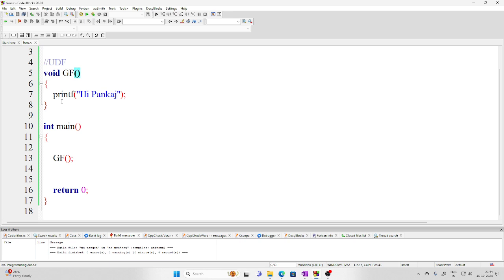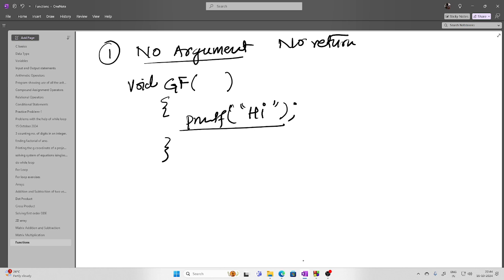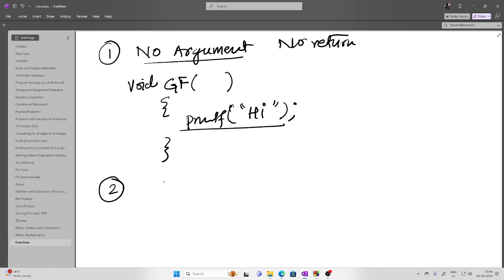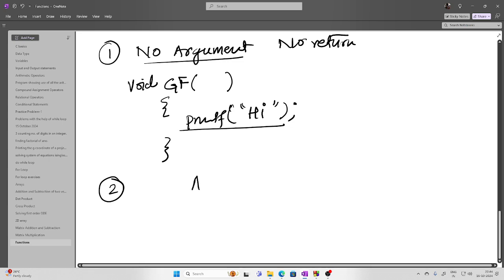Let us come to the second function, which will take some arguments but will not be returning anything. So let us write a function to add two numbers, but it will only be displaying the result. Let us define this function add, and then the body of this function.